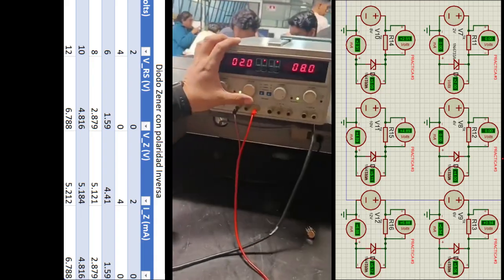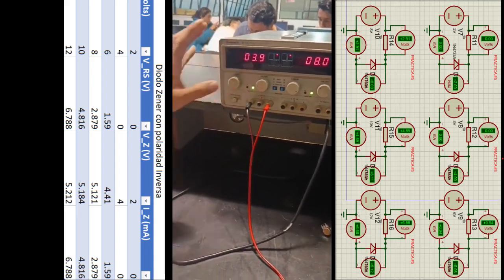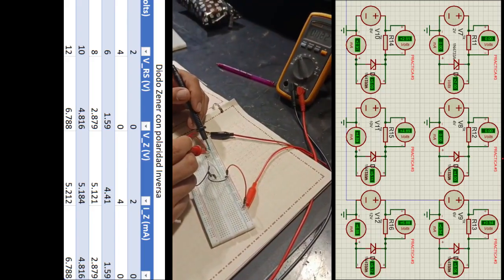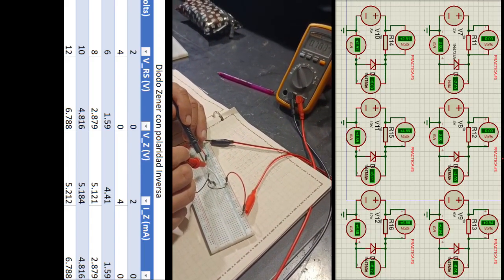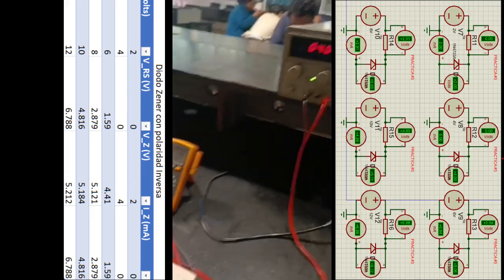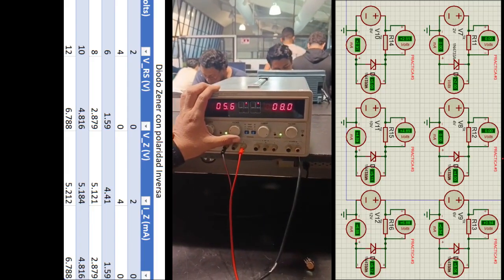Now we check the voltage going from 2 volts to 12 volts. Here is the result on the multimeter, and we compare it with the calculations.